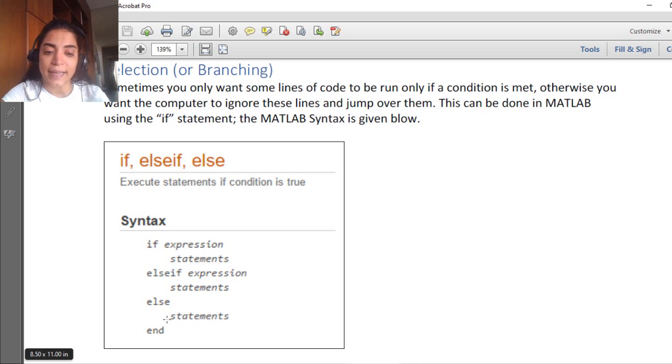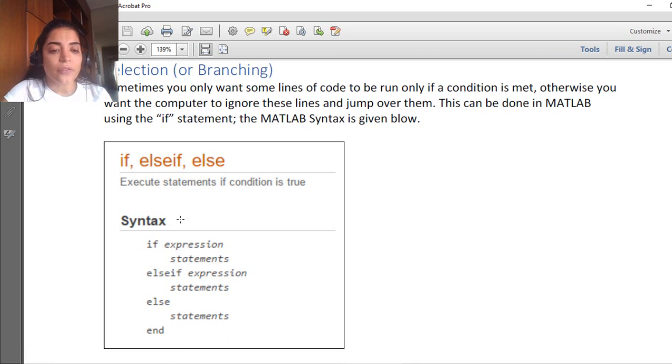And in this case, I have a block of commands here to be executed. For each if, I should have an end, because as you will see in the next video, if I don't have an end for each if, Matlab will give me an error, because Matlab has to know where is the end of this condition.